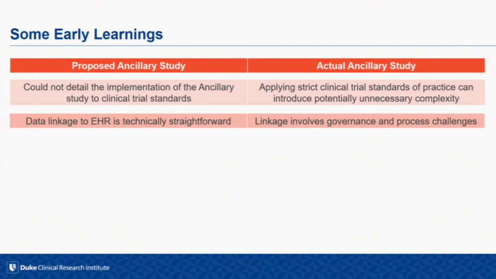Okay, so the data link, I think I alluded to this earlier, the technical requirements of linking data are relatively straightforward. We need some sort of way to identify the patients who have consented in the Harmony trial and identify them in the national data set. And to do that, we have this common person-level ID. The diagram is relatively straightforward, but what we realize is that the governance processes, the approvals that we need, are multifaceted. From the level of the site, they need to check with their information security that they can move personal identifiers around. We need to check with the national partners, university, and their requirements about how they hold research data.